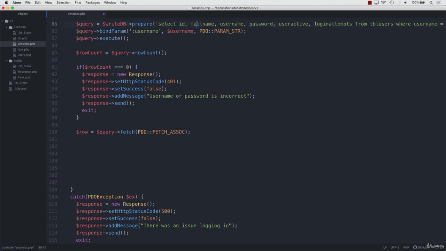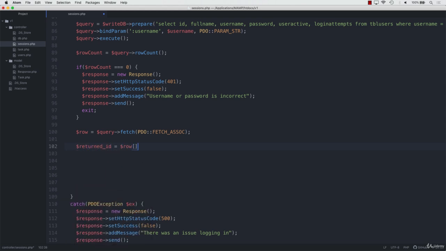Okay, so now that we've got that, what we need to do is store each of these values in variables. Obviously it's the ID, so returned ID, and that is row ID.